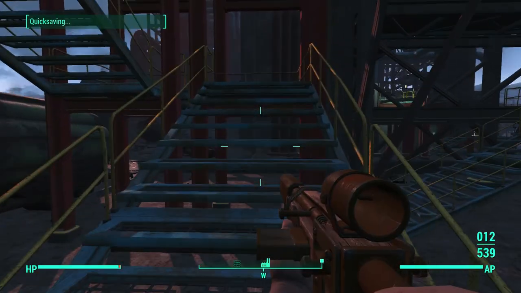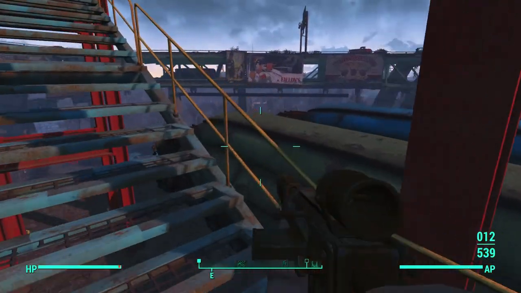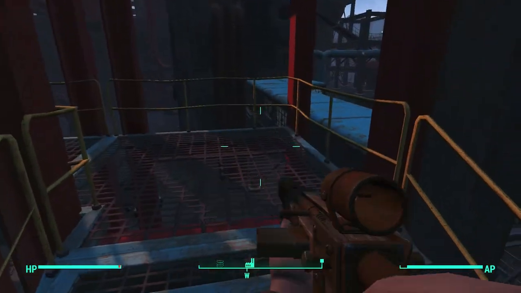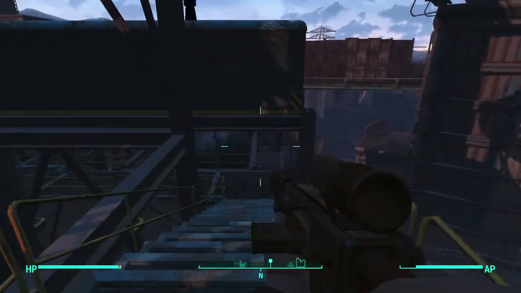Because, if I'm not mistaken, there is a... Is it Perception? bobblehead up at the top of the towers. So we definitely want to grab that. Definitely want to grab that before we move on.